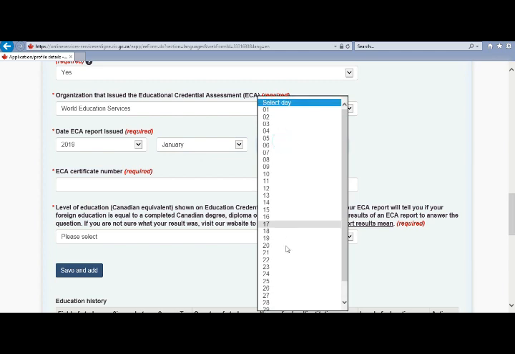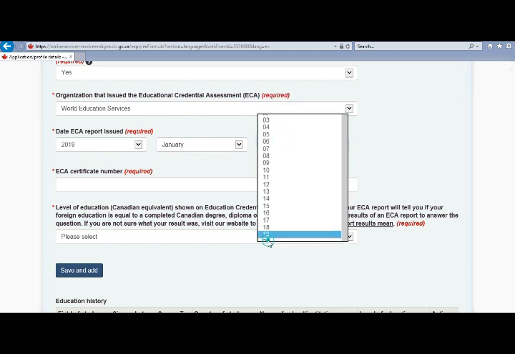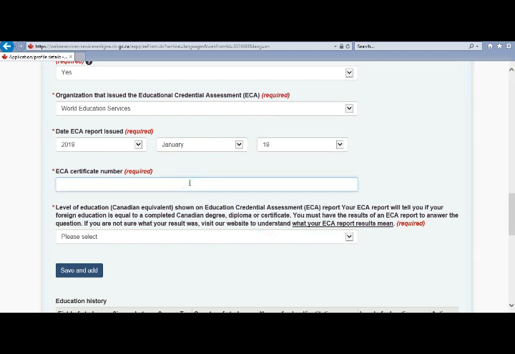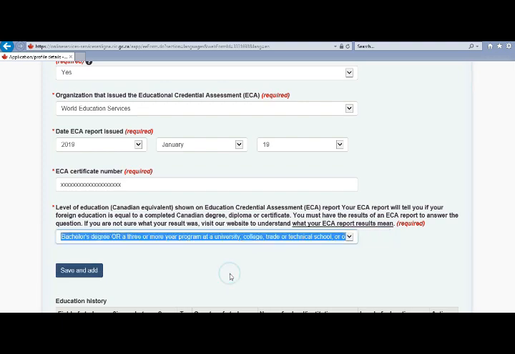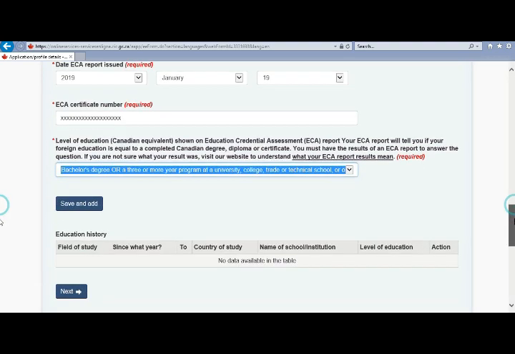You have to be accurate, you have to be careful about it. You cannot just type in whatever you see on it. You have to make sure it's correct. It's mentioned the ECA certificate number as well, because one of the copy has been sent to IRCC. Again, it is sent by WES to IRCC, so they will match your ECA certificate number and the certificate. Okay, now if you have any level of education, okay, mention bachelor's. Just click next.